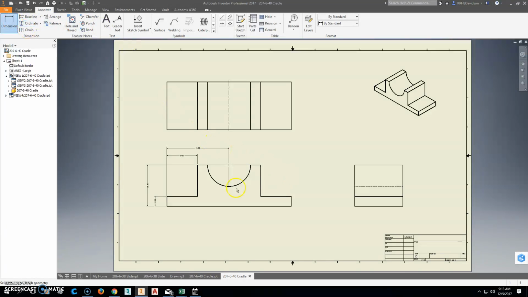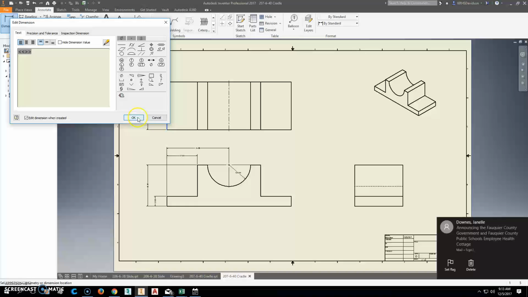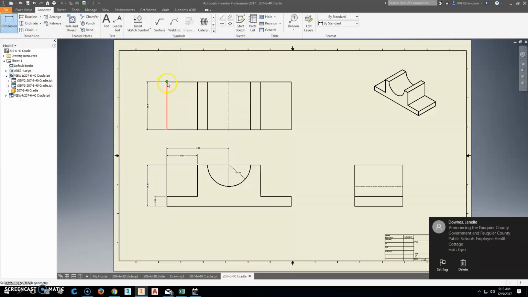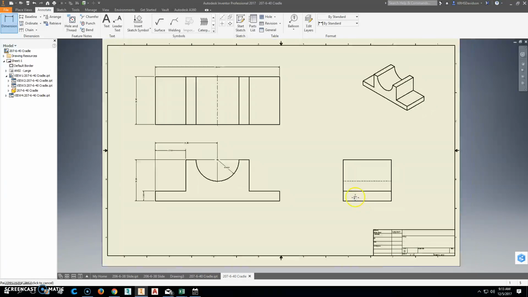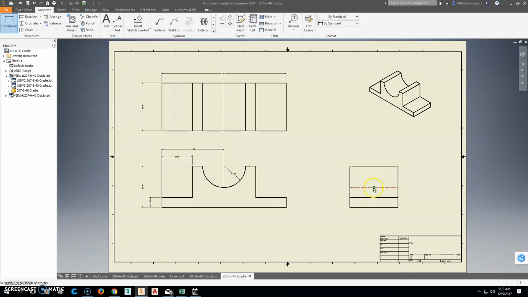So we should also want to put on here what the radius is of this, so we can put that in place. We want to know the width of this part and the length of the part. So we'll go from there to there. Alright. So we got the height, the length, and the width. Everything should be complete at this point. So we'll move on.